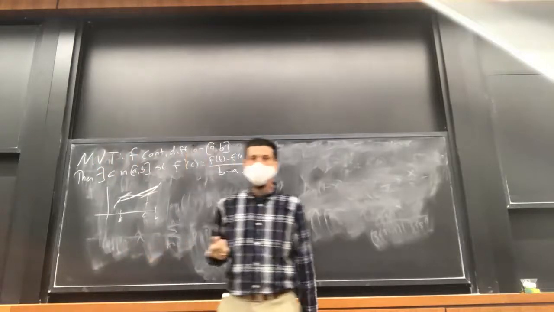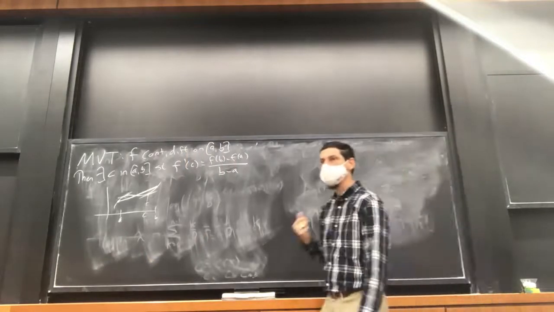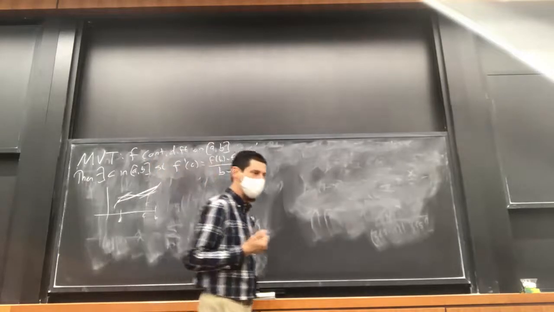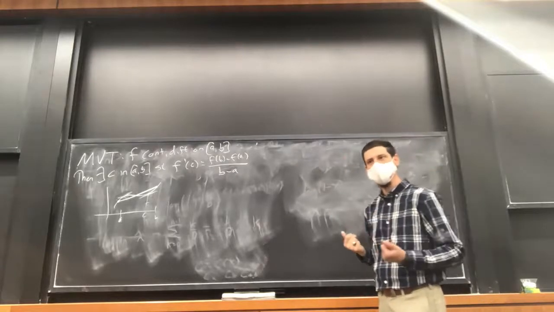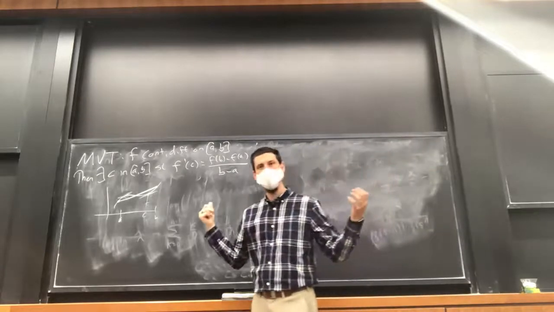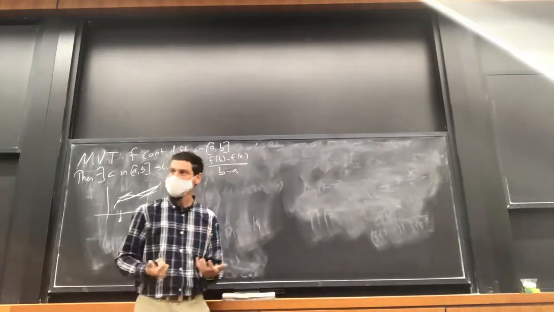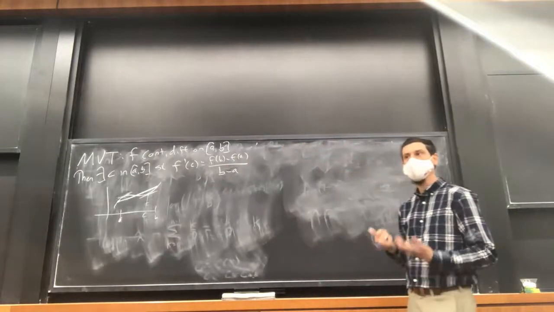Now, one of the problems with the mean value theorem is it doesn't tell you where the point is. It's just an existence proof. If you're a political consultant and you tell the candidate, good news, there's a path to 270 electoral votes and you can win the presidency, that's wonderful, but where is that path? It's nice to know that there is a path, but it's not as good as knowing what that path actually is and how you can actually win those votes.